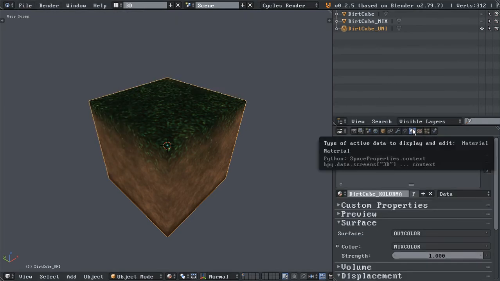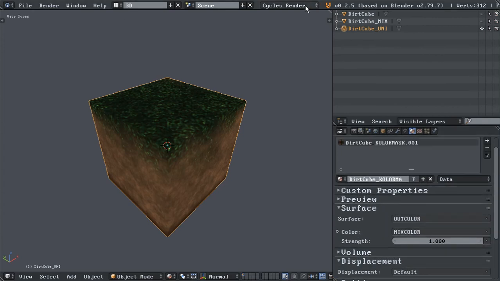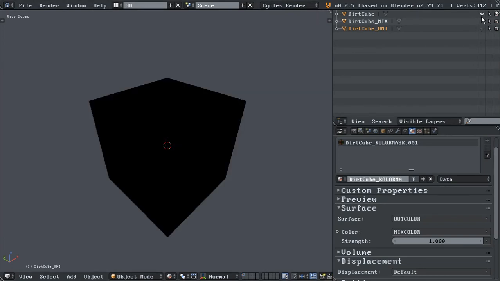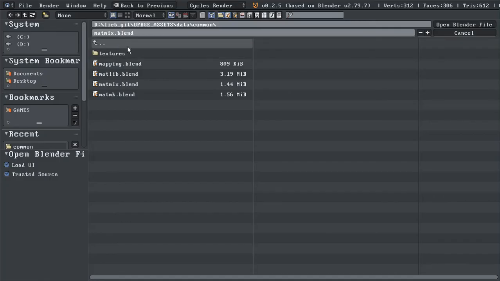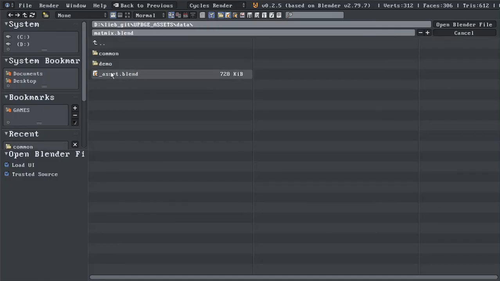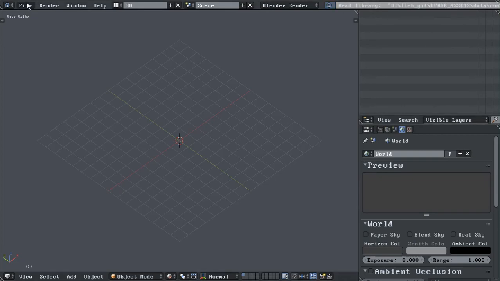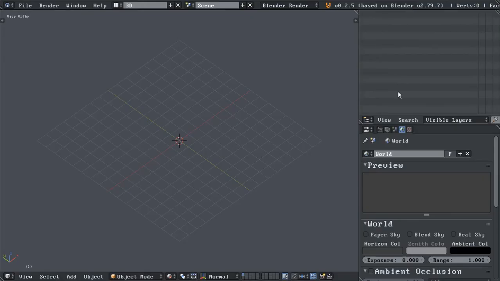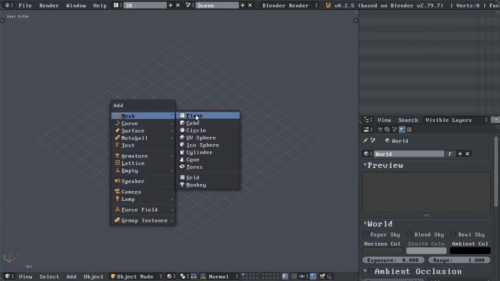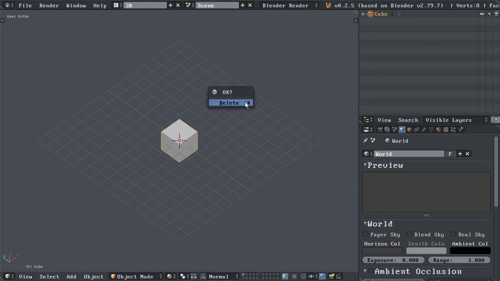Let me see here for a minute. Do I have the, no, I don't think I do. Okay, I'm gonna do a little trick here. We have a special file here called asset, which you can use to get the tool set already brought in.